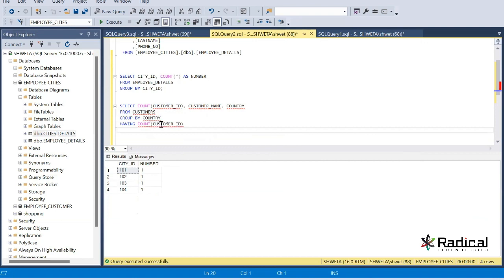Again, bring the cursor here once, Shweta, on the previous line. So with having you're just putting the aggregation functions. No, it isn't going back, maybe. Okay, anyway I'll carry it forward here. So with aggregation functions you can, no, it is not working for me. Is it not working for you either?